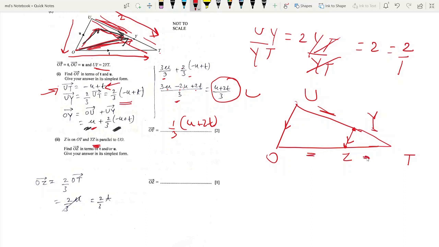Now when these two lines are parallel in a triangle, then this ratio must be equal to this ratio. For example, if it is 2:1, then it will be 2:1. You have to remember this concept. For example, this is your triangle, and this line is parallel to this. So if this ratio is A:B, then this will be also A:B. What is the meaning? If these two are parallel, if it is 5:7, it will be also 5:7.